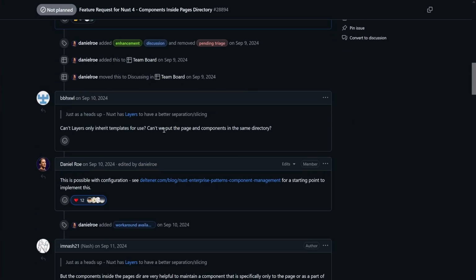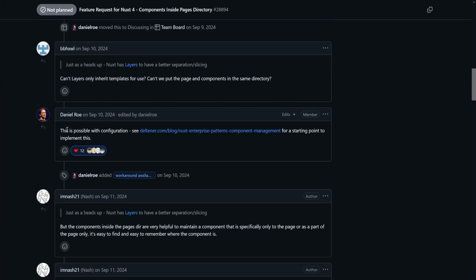But of course, this might not be enough, or also for small, medium applications, this, well, works, but it's also a bit different in terms of slicing, because there you say, I don't know, here is my, let's say, shopping cart layer, or here is my admin area layer. So you slice more by, well, domain or feature, and not saying these are the components used in a certain page. So there was a discussion along that. And Danny Rowe also mentioned a blog post from Josh Deltner that it's already possible to implement it in userland.